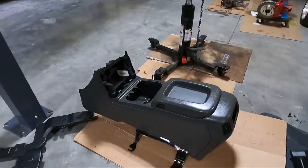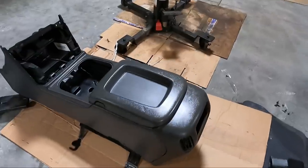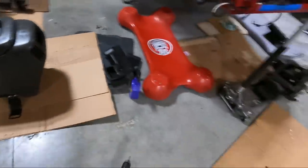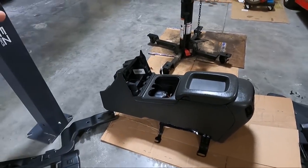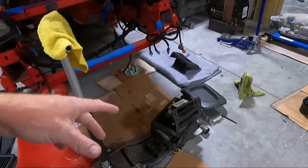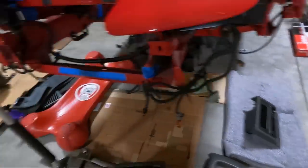At this point after scrubbing what seems like forever, this thing looks incredible, guys. Look how much better it looks. Now, I've still got to do the top pad. You can see those over there in the cup insert. But we've got what we need to put in the truck finished. These are just extra parts. I still have to clean the insert piece up right there that needs to go in there.